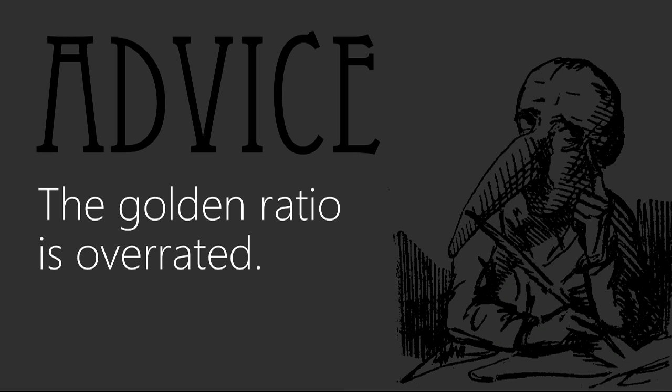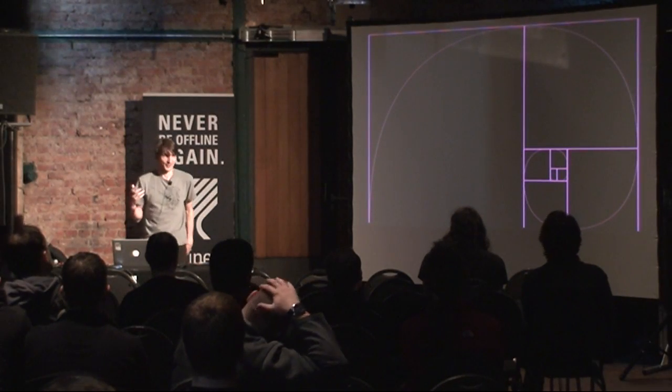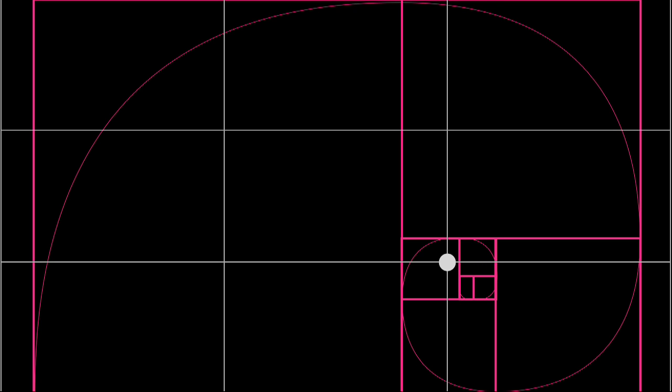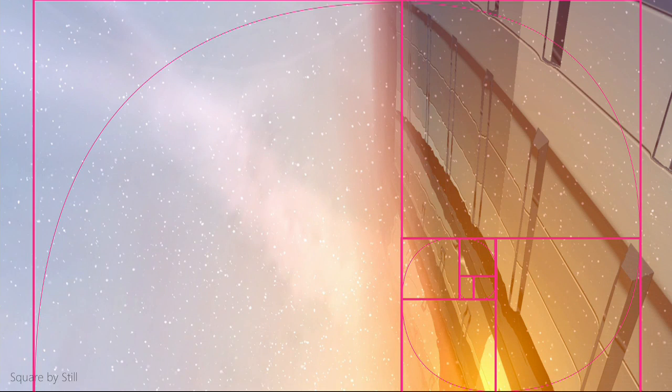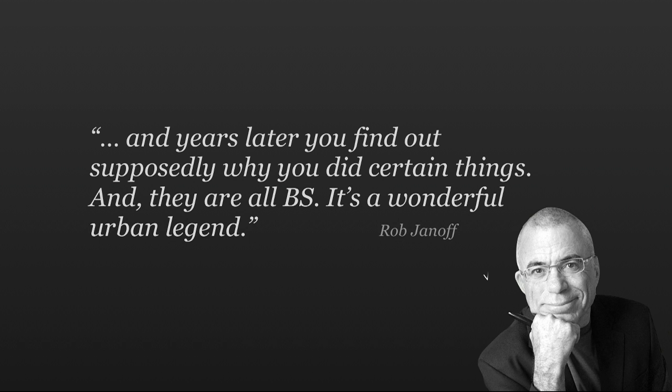I personally think this whole golden spiral is overrated. It's interesting to look at the mathematical things behind it, but for layout, you can find all kinds of designs and draw some spirals on top of it. It's like, oh, see how nicely it matches the golden ratio. But most of the time it's, I would say, bullocks. I like how people spend a lot of time finding the golden spiral in the Apple logo, and then the designers are like, I don't know, why people think so.